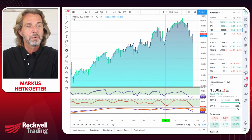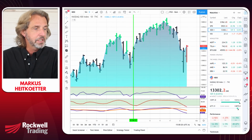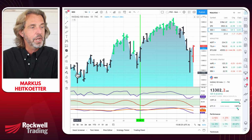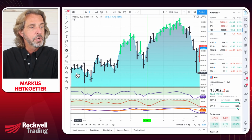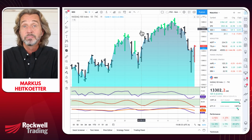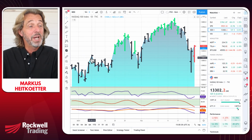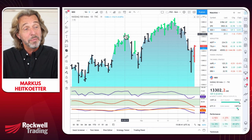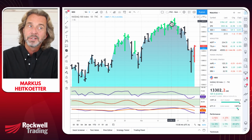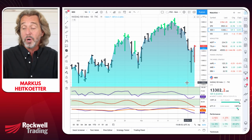This is very simple chart reading, where you see, if you just zoom in, what happened this year. Let's see, what date is this? This is January 6th. We can actually go to January 1st. There we go. So right now, all you see here is January 1st. What do you see? You just see a bunch of crap. Excuse me, but that's what it is, right? It'll be a little bit up, sideways, a little jump up, and immediately going right back down. Then grinding higher, and boom. Yeah, so these are market conditions that are perfect for the wheel.